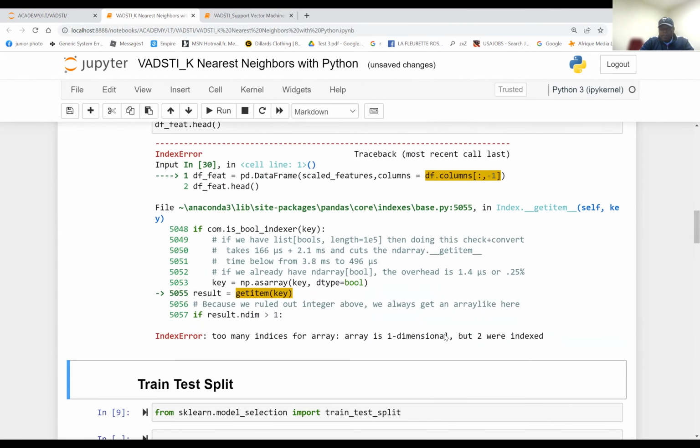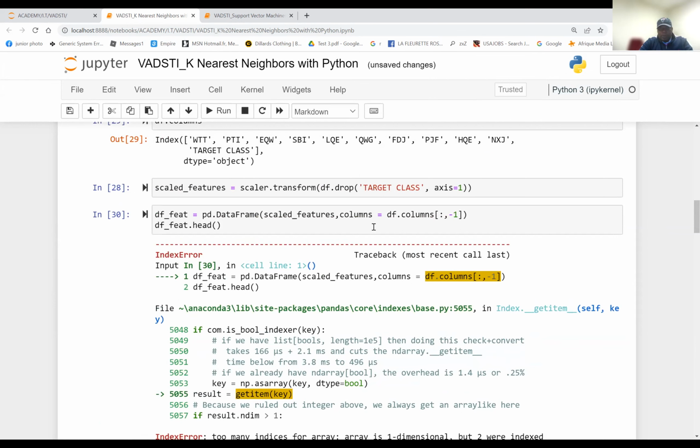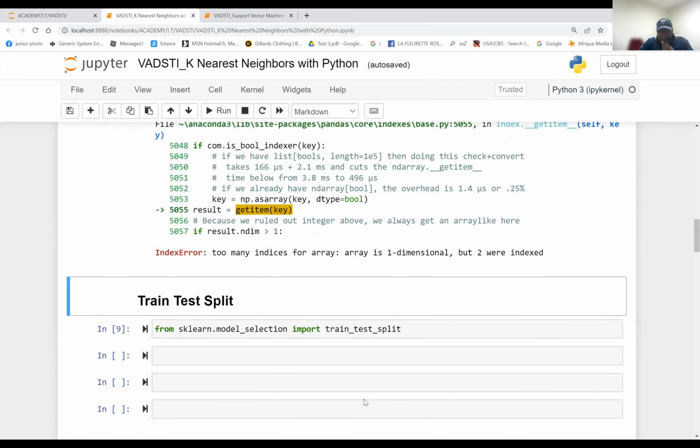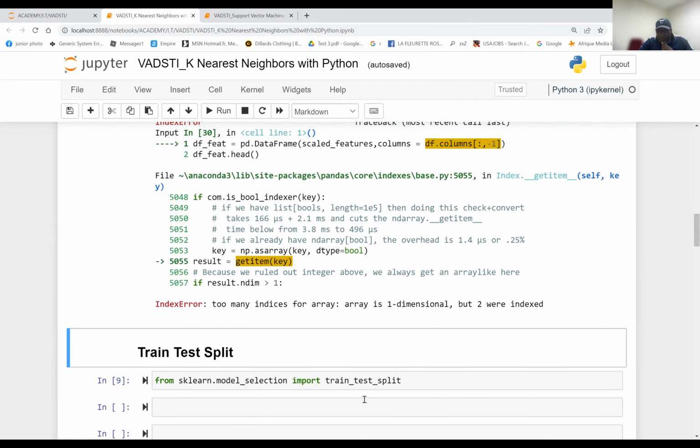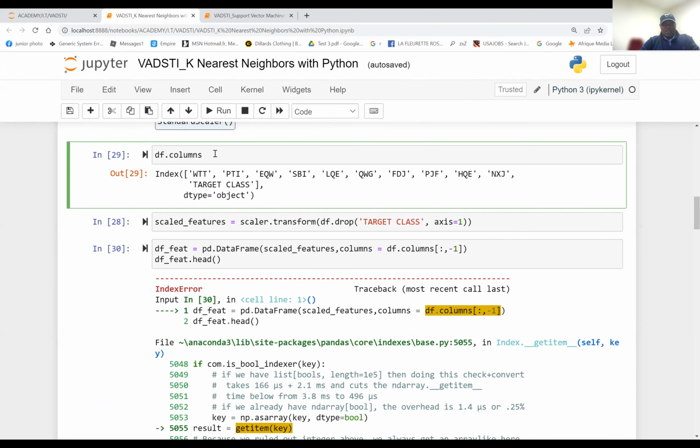Okay, too many errors. Columns is equal to df dot columns minus 1. Too many indexes. So I'll just do this. How about this?